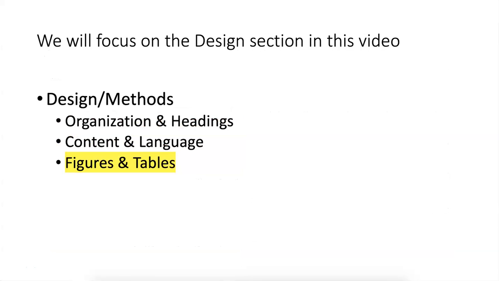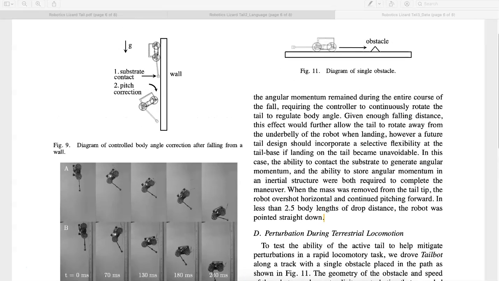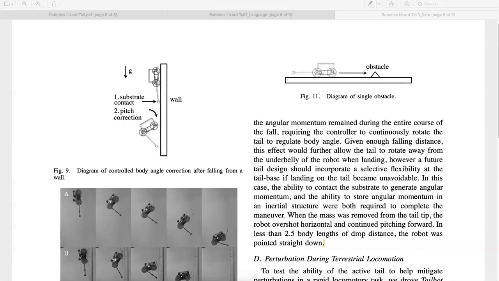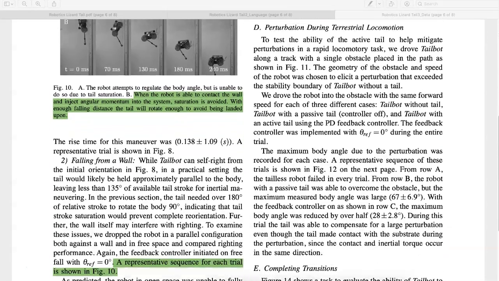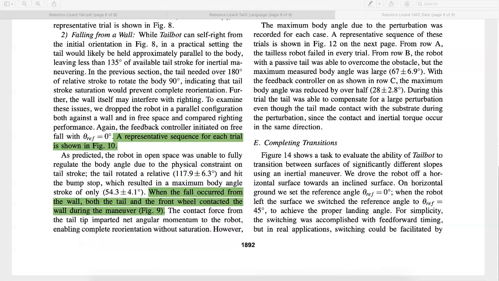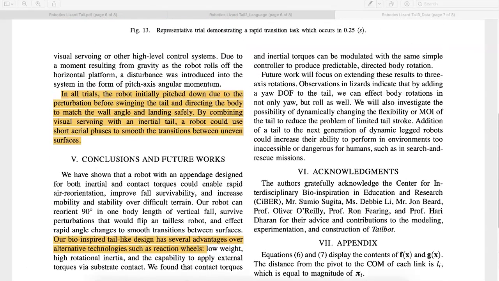Finally, let's turn to the figures and tables. The same basic learnable principles that we talked about in the design video also apply to the results section. Typically, the types of figures that you would expect to see in the results section help depict the experiment itself for the reader. Here, the authors offer diagrams of each experimental setup, as well as video stills that show the robot's performance. Other figures for different projects might include certain data visualizations used for analysis.